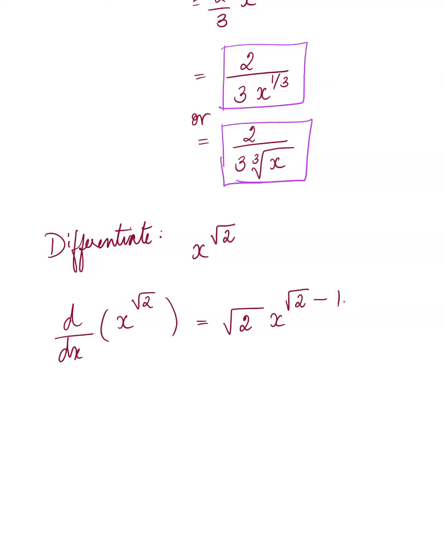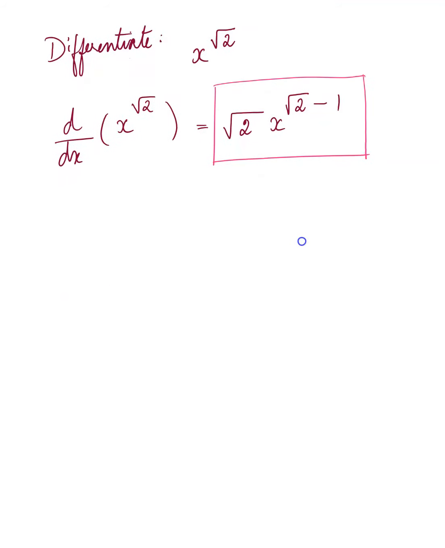Okay, now we have to be super careful. It's square root of 2 minus 1. The minus 1 is not under the radical, it's outside the radical. So don't rewrite it as square root of 1 and therefore 1. That won't work, right? Square root of 2 is like 1.414. So that minus 1, so it's x power 0.414, etc. So it's totally different if you didn't understand or didn't put the notation properly. The square root is only for the 2. The radical sign is only for the 2.